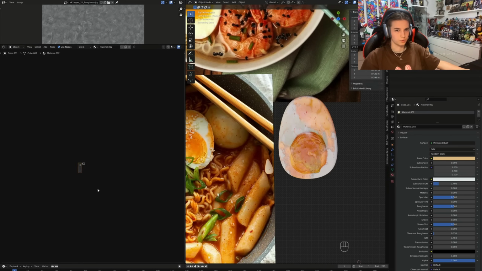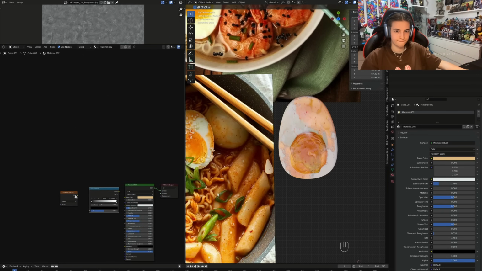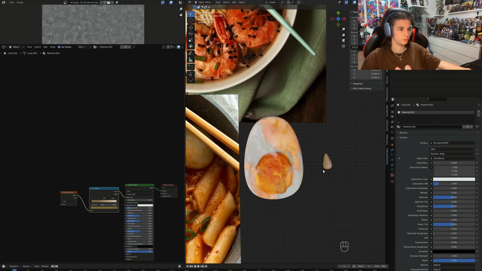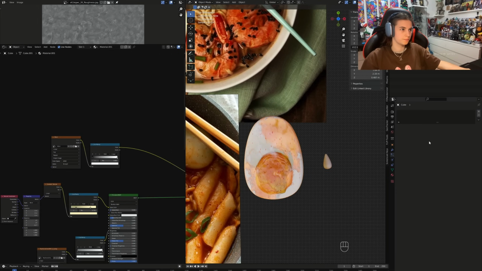No, let's just go a little bit further and just add gradient. Color ramp. Nice, that'll do.